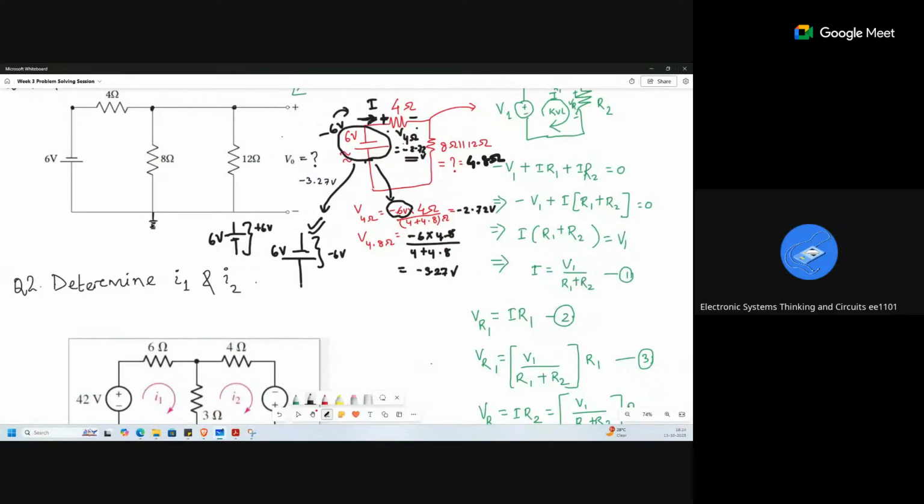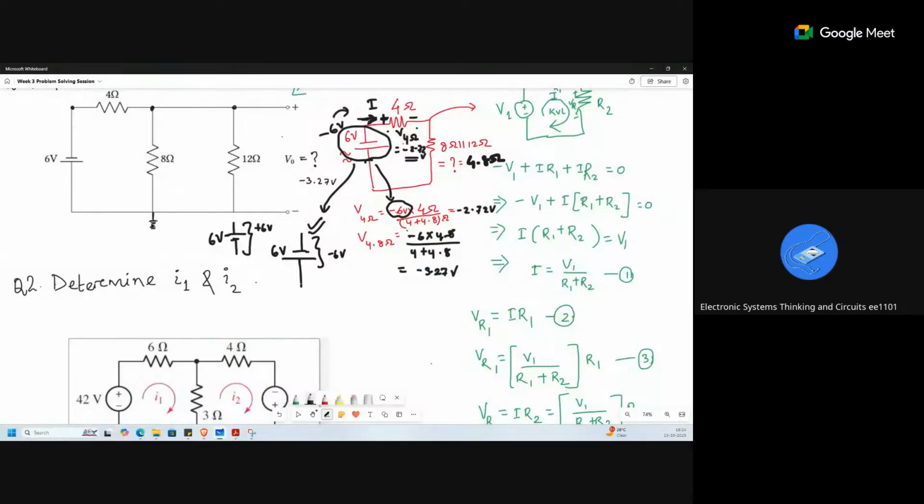Any other doubt? Ma'am, what you explained about the negative voltage, 6 volt and minus 6 volt, is like the orientation of the battery. Let's suppose I have a battery or cell of 6 volt, and suddenly I rotate it 180 degrees, then it produces negative voltage. So it makes sense. Yes. So whatever values you were getting here, the values will be opposite. You can check in the multimeter also. So right now, if you add this minus 2.72 plus minus 3.27, it will come approximately minus 6 volt, right?